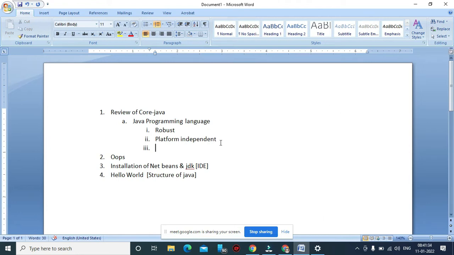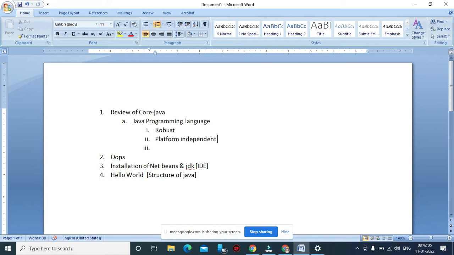So here I am taking the operating system as a platform. Previously people wrote applications based on the Windows platform, applications based on the Linux platform, and applications based on the Macintosh platform.